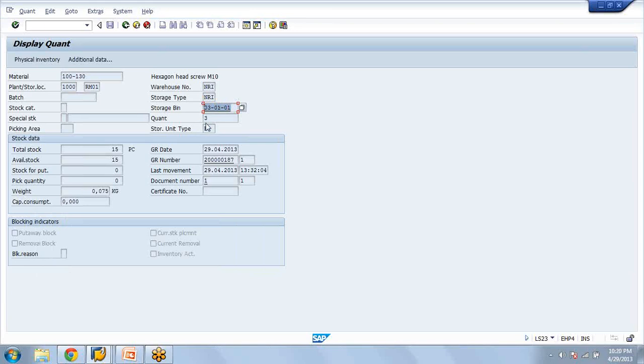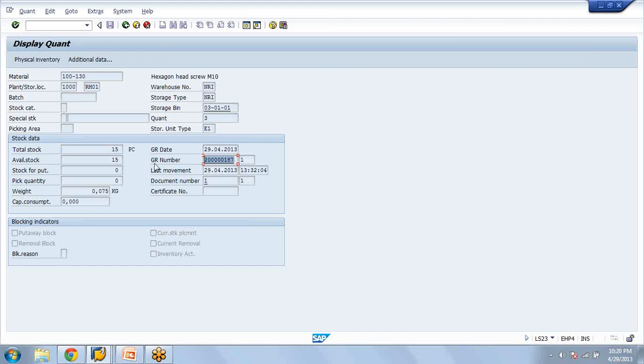Since the quant criteria of this material is same, it will not create any new quant. It will add it into the same quant and increase the stock. For example, you have procured 5, so to the same quant, it will increase it to 20. But the second time GR which you have done is not updated here.